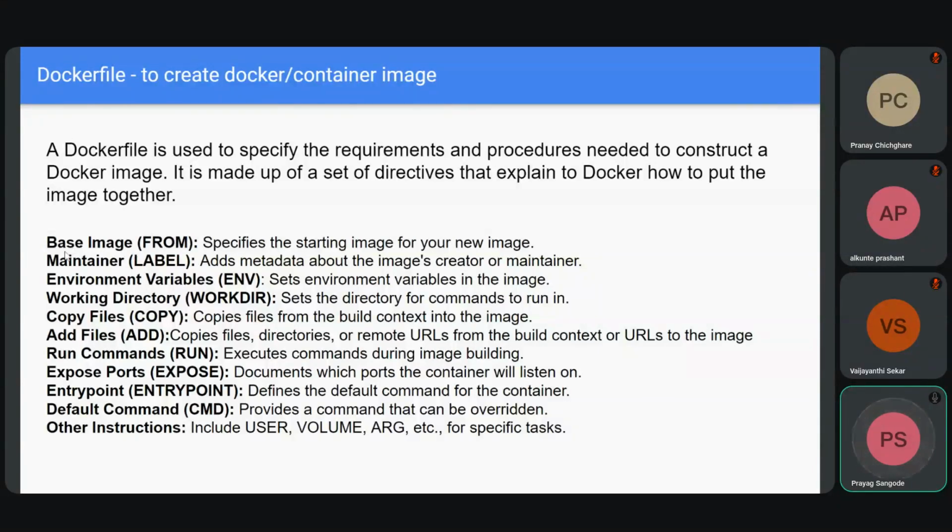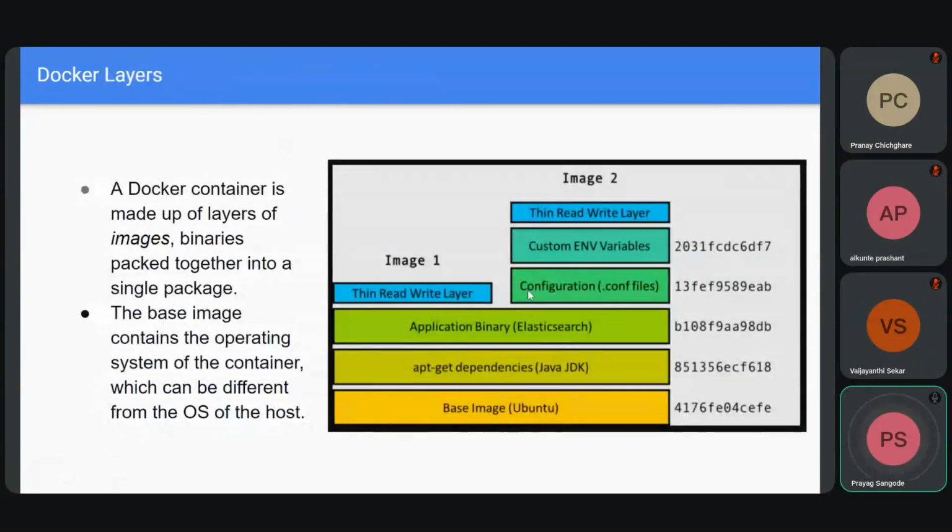The first line was FROM, which downloaded the base image we need from the container registry. Then the maintainer was set, a label was given, then the environment variable, the working directory, copy, add, run. All these things we covered yesterday in a Docker file. Every Docker file will consist of various layers. Yesterday when we were building the Docker image, we saw all these things, right?